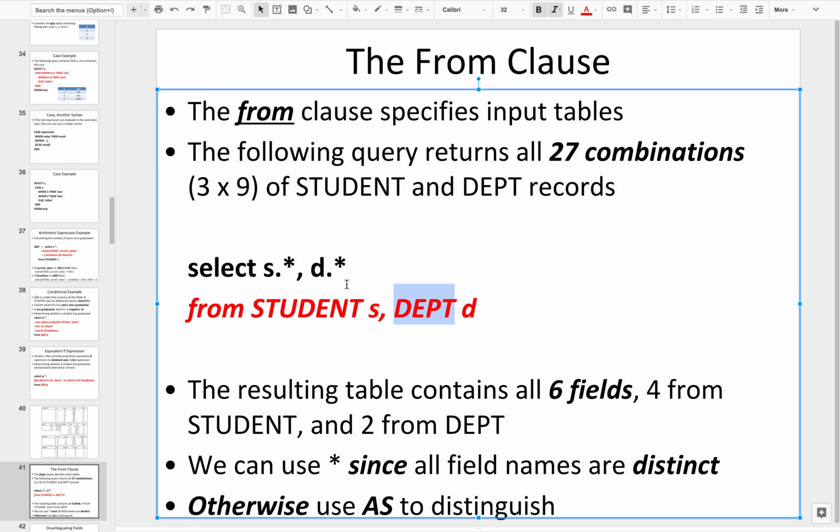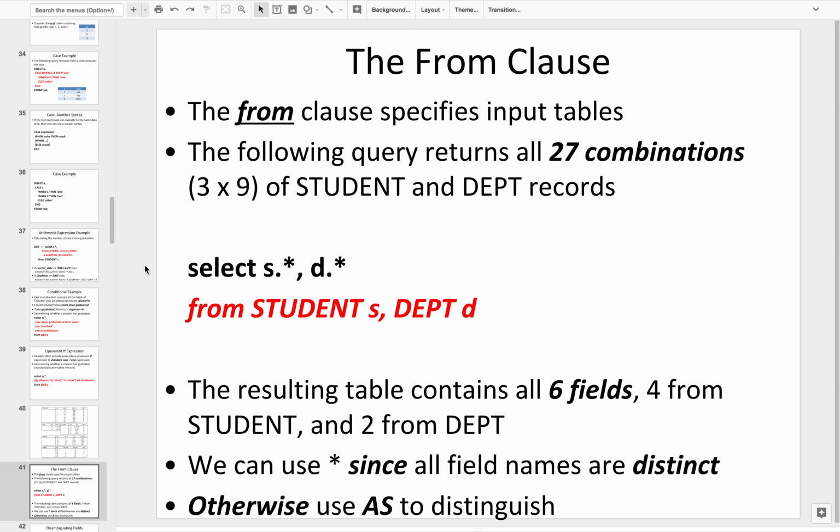Notice that here, this is the equivalent of the cross multiplication, right? Here we're saying take all the students from the student table, take all the departments from the department table, and then just combine them all, right? And since we have 3 departments and we have 9 students, it's a very small college, we get all 27 possibilities, right?